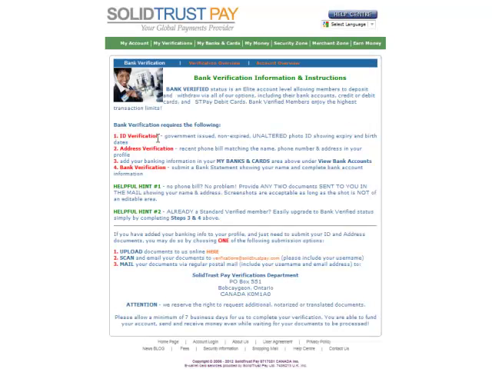Right, it then gives you what you need to do, the acceptable forms of verification, and then I chose just to use the verifications at solidtrustpay.com and emailed them the scanned documents. I hope that makes sense. Take the time, get it done, and you'll be good to go.